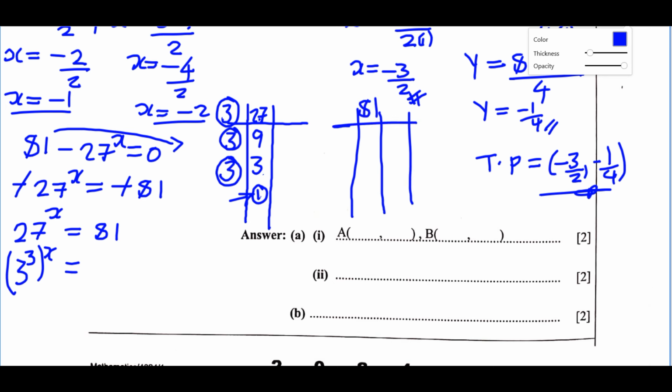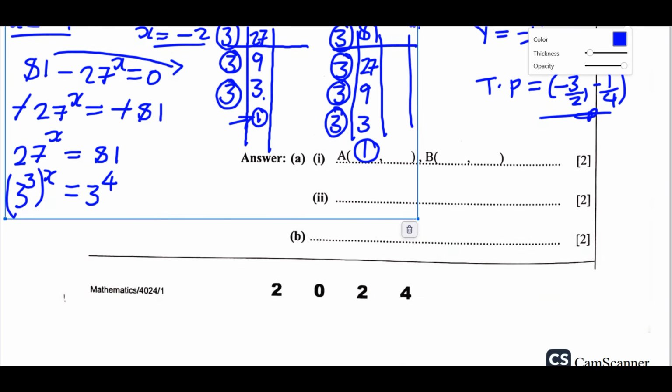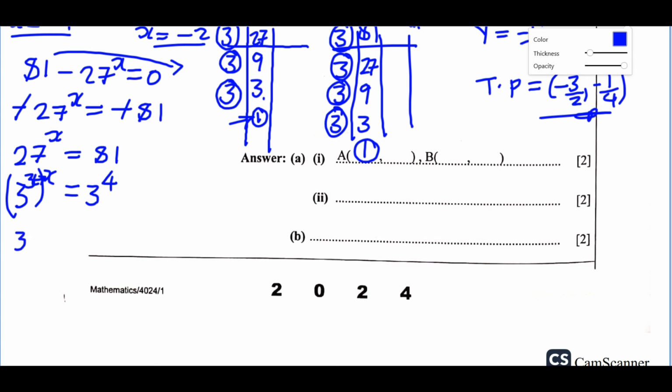So we have 81. We use the same, make sure that you use the same base. So 3 into 81, so I'm going to say 3 into 8 is 2, remainder 2. 3 into 21 is 7. We go here, 3 into 27 is 9. 3 into 9 is 3. 3 into 3 is 1. So we end when you get 1. So how many 3's do we want? 1, 2, 3, 4. So 3 raised to the power 4 is same as 81. Then upon reaching here, so I'm going to multiply 3 and x so that we have 3 raised to the power 3 times x is 3x is equal to 3 raised to the power 4.